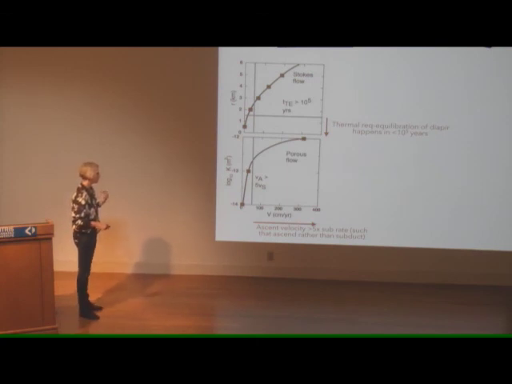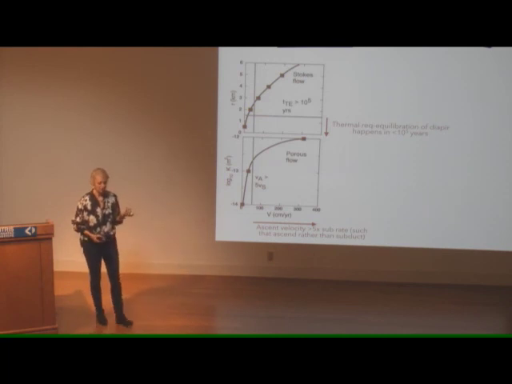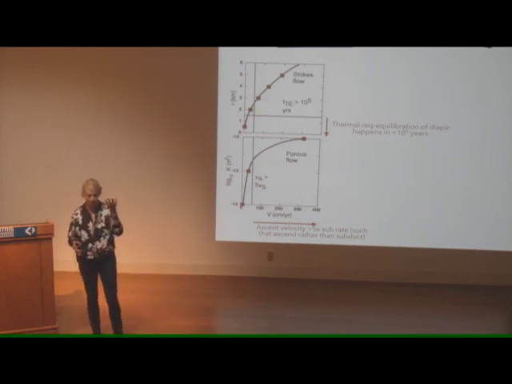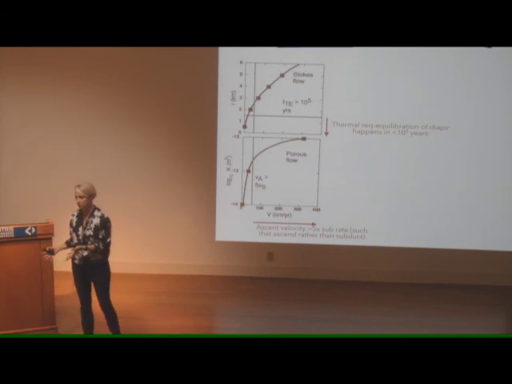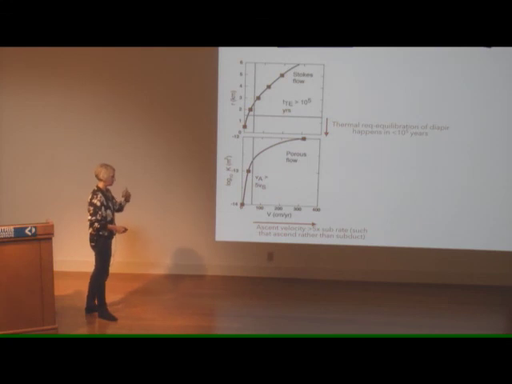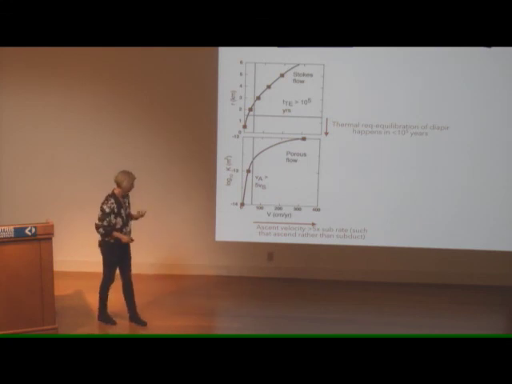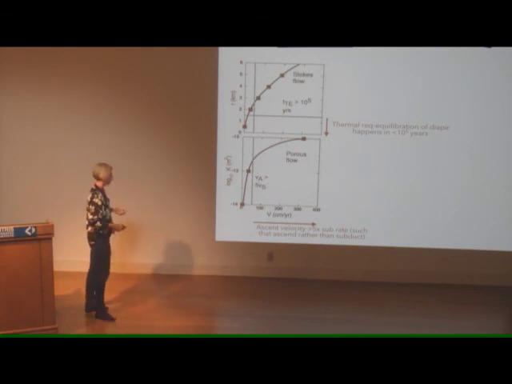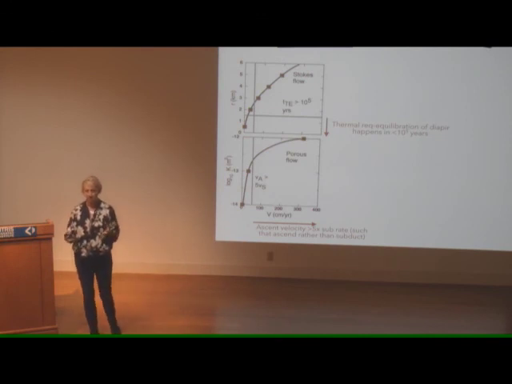And then here, we also need to have an ascent velocity, even if we have porous flow, that's fast enough that the melt doesn't just get dragged down by subduction. And so in order to have an ascent velocity such that the melt doesn't get subducted, the calculation here is greater than 5 times the subduction rate. So that's here. And so you have to have flow velocities that are sort of in excess of 100 centimeters per year in order to prevent subduction of that melt. So you kind of have a trade-off.